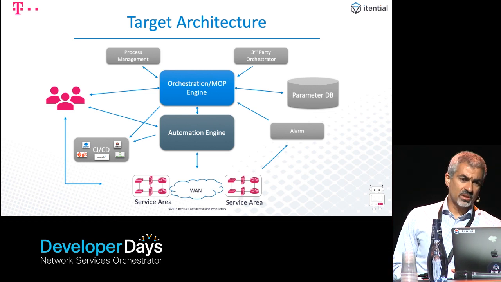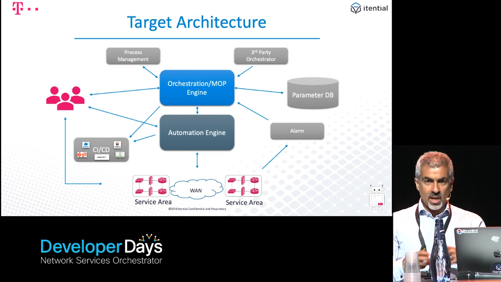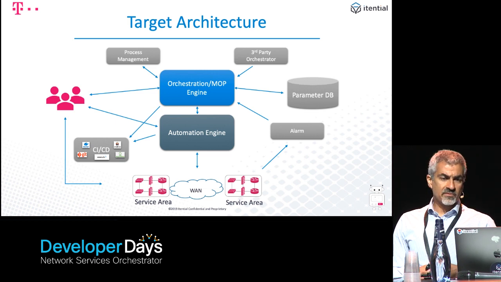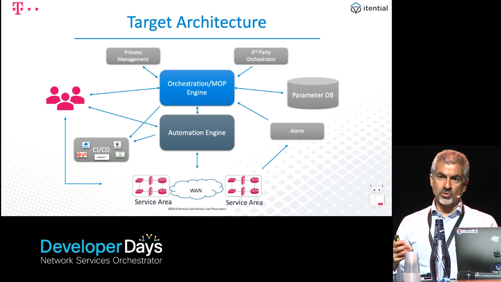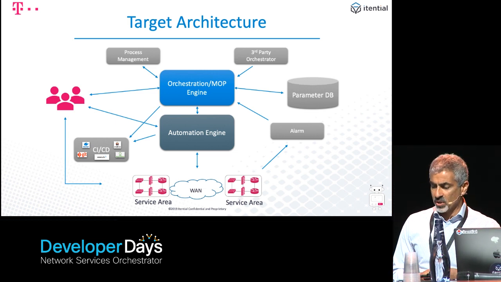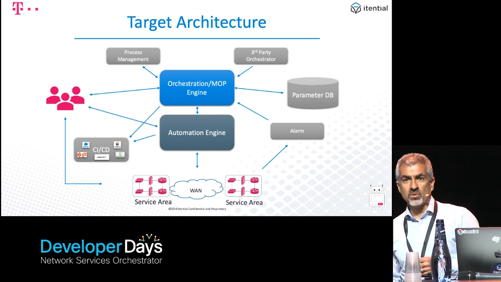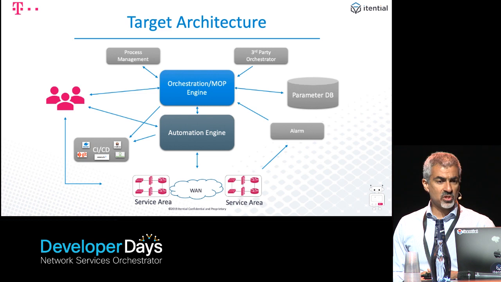So at the start of the project, in the early stages, this is the target architecture that DT had. There's a number of systems on the horizon here which we haven't included, but ultimately there was a need for an automation engine which would talk to the network, and this was going to be the central point to interact with the network itself. There was a need for a MOP orchestration engine that sat above it to interact with the third-party systems. And also, from the onset, there was a very conscious effort to leverage continuous integration, continuous deployment as part of whatever architecture we were envisaging.